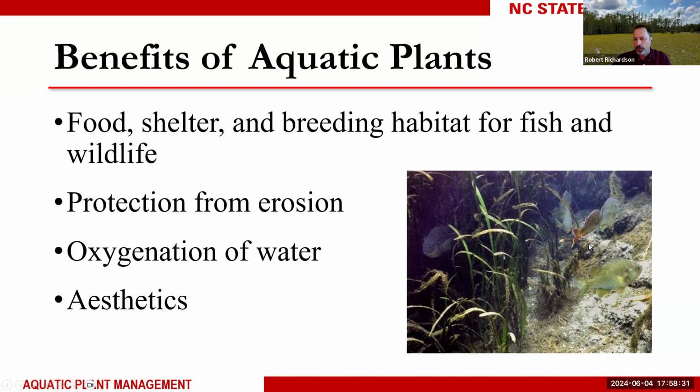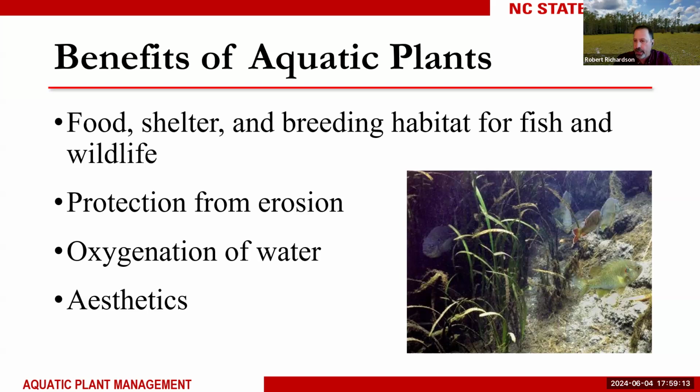So, of course, when you have submersed plants like you see on the right, they're conducting photosynthesis. A byproduct of photosynthesis is oxygen, of course. But when you have a whole lot of aquatic plants growing up to the surface, like what you might see in the image behind me, it's the opposite effect because only the plants at the very upper surface can get sunlight. Anything down below that cannot get sunlight. So you actually have oxygen demand where the plants that are respiring are pulling oxygen out of the water, but you don't have enough sunlight getting in for photosynthesis down in the water column. So, you know, some plants can oxygenate the water, but a whole lot of plants may do the opposite.